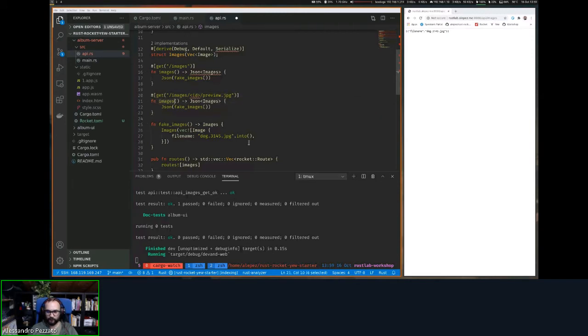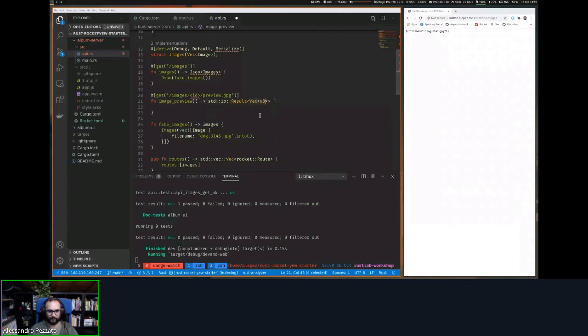This function needs to be renamed, and for example, can be image preview. And it doesn't give us a JSON. We want to download an image. And what is an image? It is just a bunch of bytes. So we say that we will return a bunch of bytes.